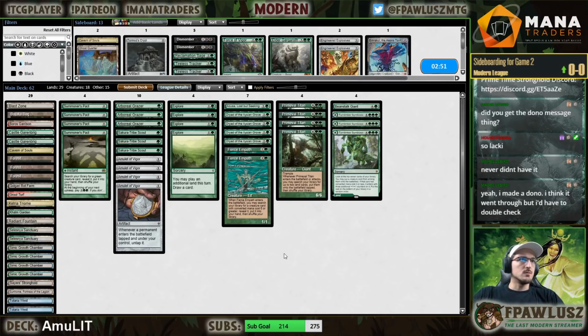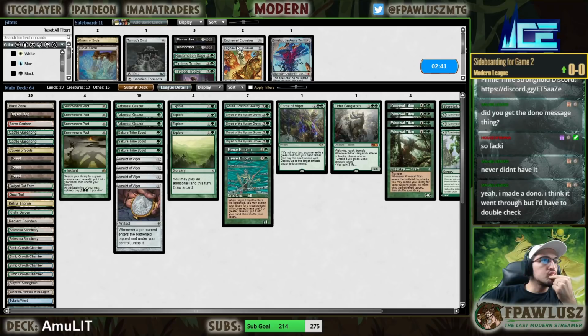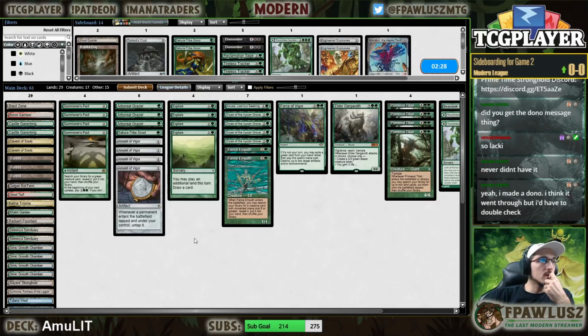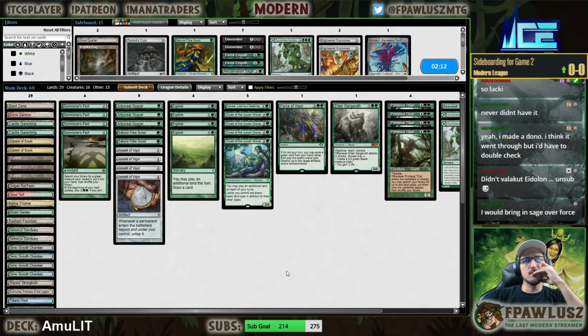Burn. Want Gracers. I guess I want Garruk, even though I'm not excited about it. We want Force. Though I guess Stacy's kind of okay against Burn. Just cut the Empaths. Yeah, this makes sense to me. I would bring in Sage over Force. We take damage from Eidolon with this. We don't take damage from Eidolon from this.